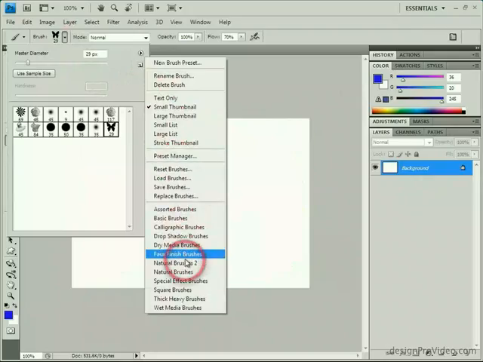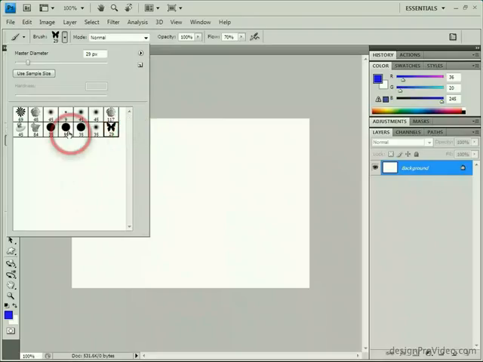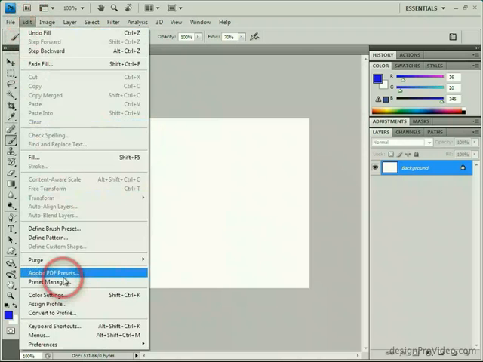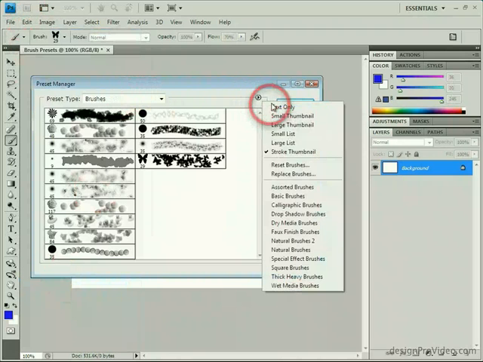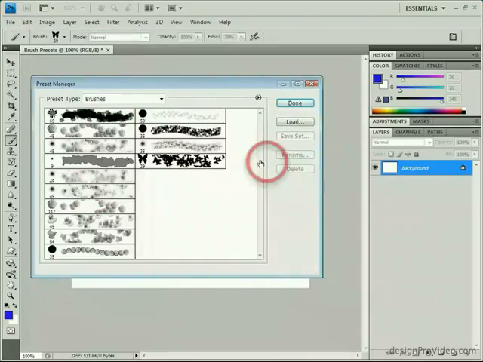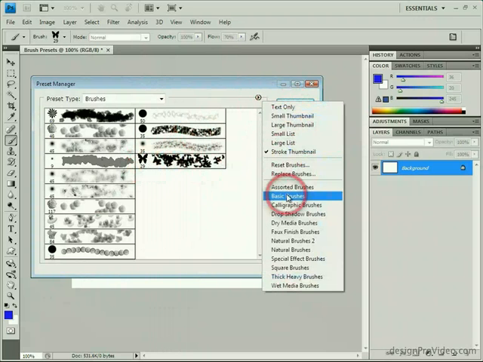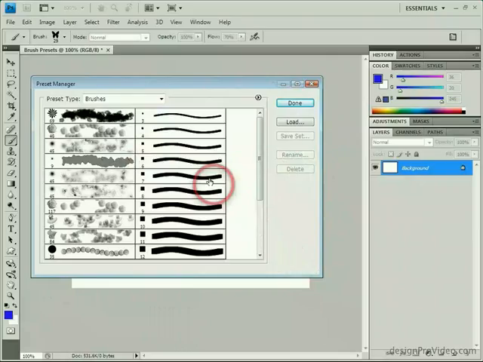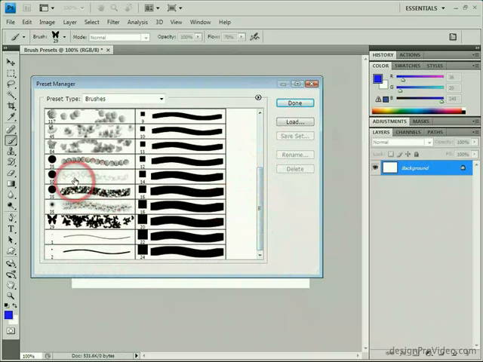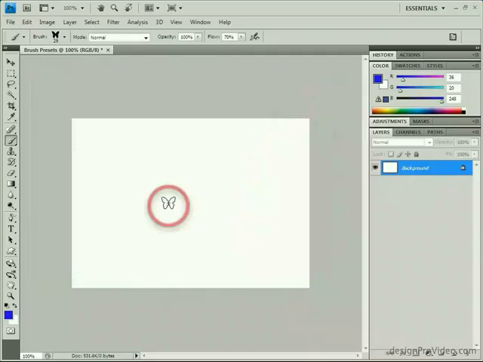If you explore each of these different libraries, you're going to spend a lot of time and have a lot of fun. But if you want to quickly get an idea of what each of these strokes will look like with this particular brush tip, then if you go to your Presets Manager, and under Brushes, make sure that it's going to show you the stroke of the thumbnail. That way you can see the brush tip and what the stroke will look like. And you can go ahead and load from different types of libraries and then see what they're all going to look like. So here I have one that's going to give me little spirals. And I'll scroll down. I have another one that gives me little moons or Saturns. So there's a lot of very interesting types of brushes that you can work with, and it's fun to explore them.